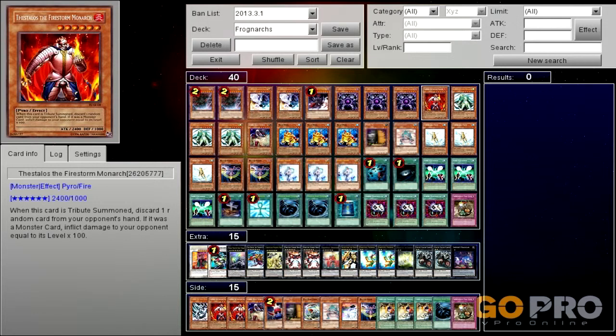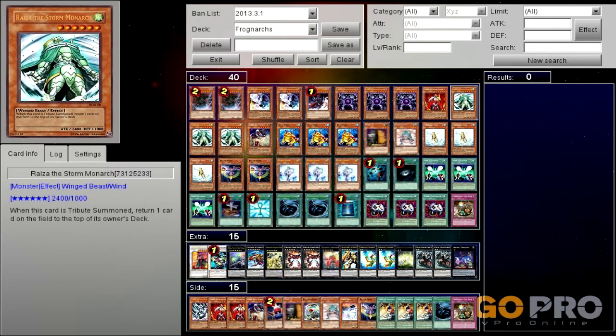Theos, the Firestorm Monarch, the third best monarch. Even though he doesn't actually destroy a card on the field, he does discard a card from your opponent's hand, which is also a really good effect. Rias, the second best monarch, or it might be argued to be the first best, since it stops your opponents from drawing a card.